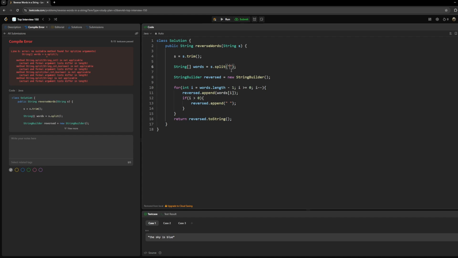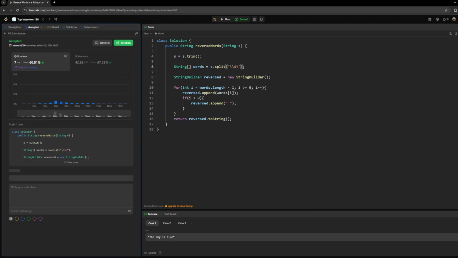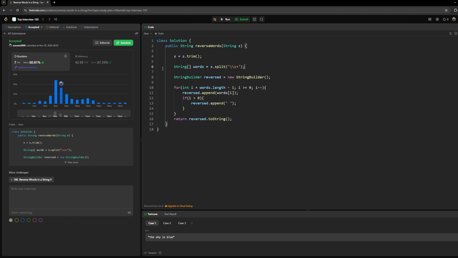We need to include an argument which will handle any additional spaces between the words, right? So in this case, I'll add this \\s+, and that will handle our s.split. I forgot that we need to include that.